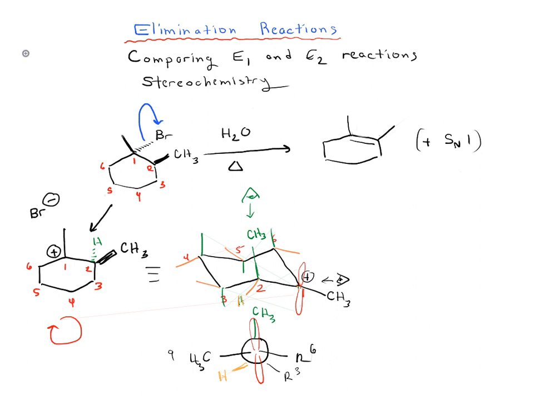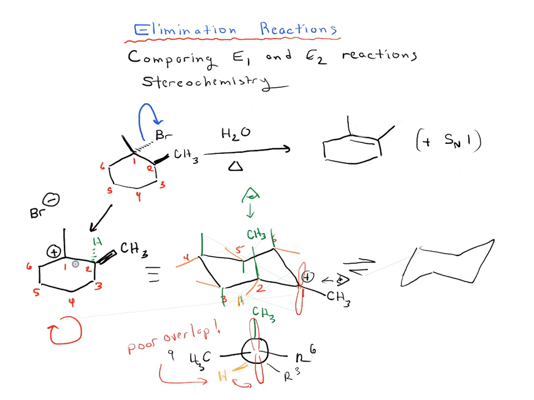And notice that there's not actually very good overlap here. There's this empty p orbital and the orange hydrogen, and there's poor overlap. So no elimination reaction can really occur well here. This is not a very good setup for an elimination reaction, in that there's not good overlap between the pair of electrons which are going to form the double bond and the empty p orbital. But that's okay. That doesn't bother us, because we can do the chair flipped form of this species. We can draw it out like this.